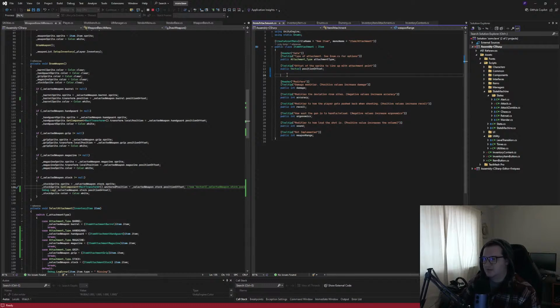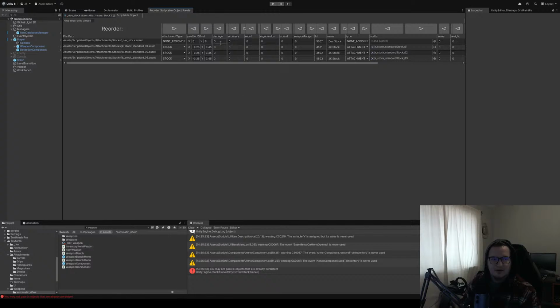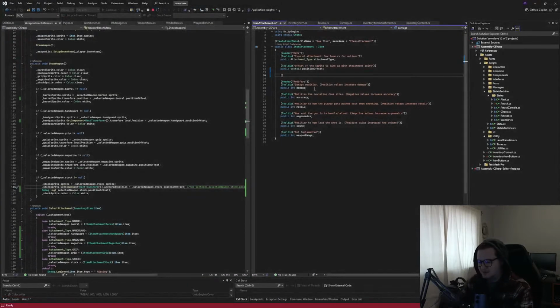Not sure if that's going to break anything, but I don't see why it should. If anything, it'll clean this up since I don't need that third thing in there. So basically what we're going to do: tooltip offset for UI display, offset for character display.